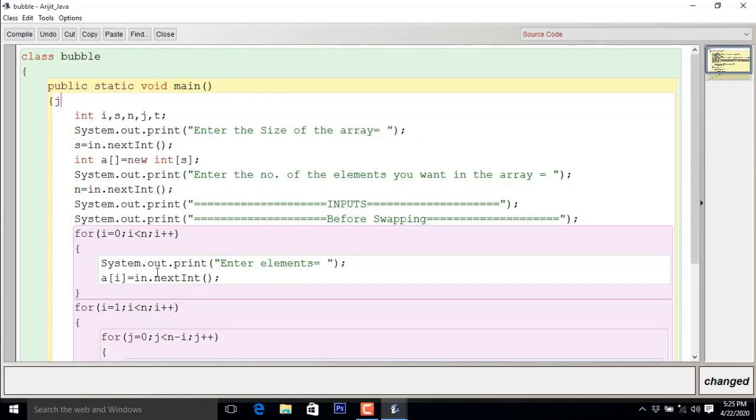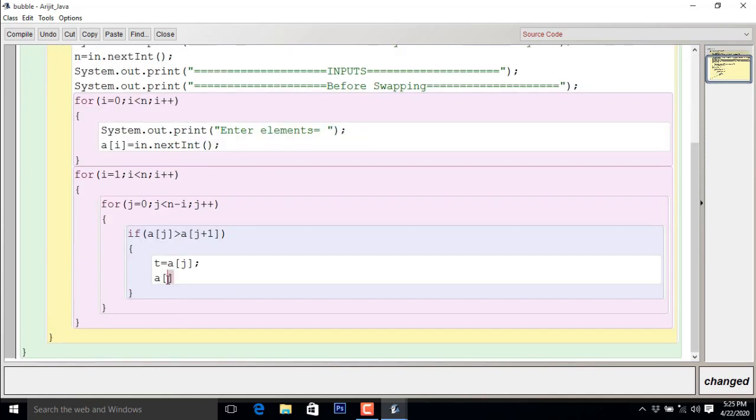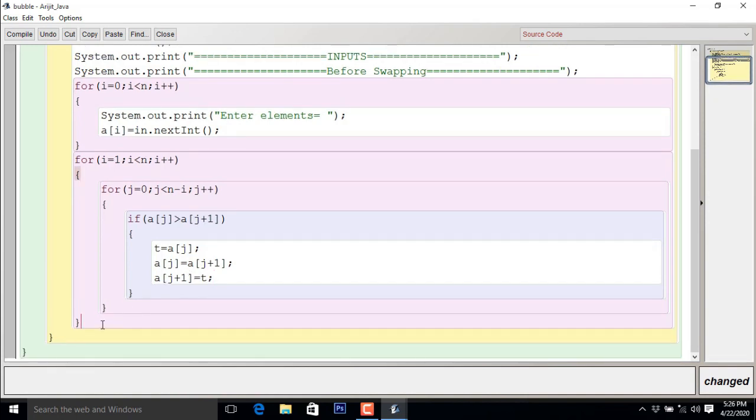So a of j equals a of j plus 1, and then a of j plus 1 equals the temporary variable. I hope up to this point is clear to everyone.